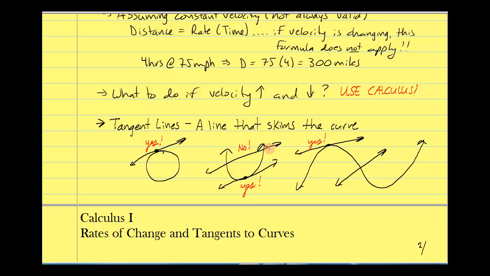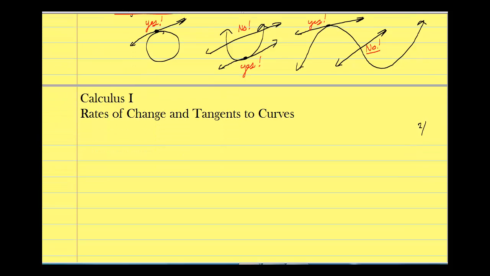This one is not tangent because it definitely doesn't skim any curves, and it intersects in 2 points, so that kind of makes us wonder if it's a tangent line. This one intersects the curve exactly once. However, it doesn't skim the curve. It doesn't run right alongside the curve. This one, in fact, looks like it cuts it right in 2 pieces. So these are examples of things that are tangent lines and things that are not tangent lines. And again, we're going with the definition of a line that skims the curve.